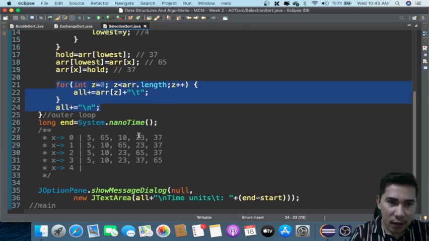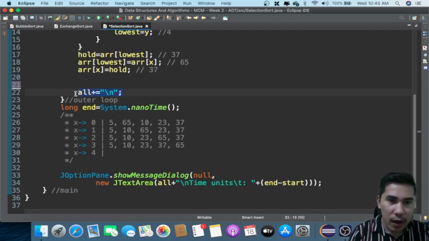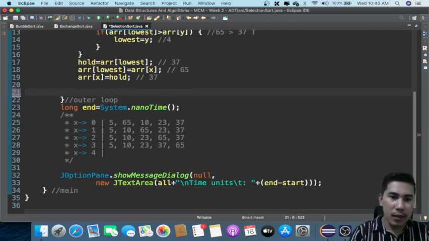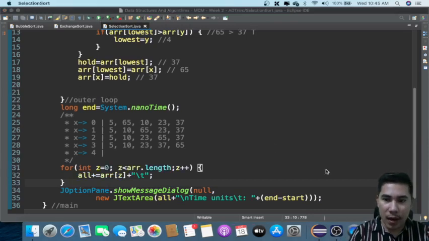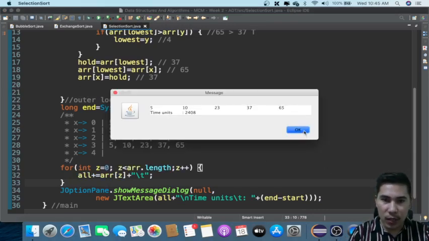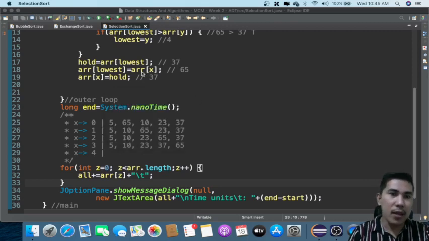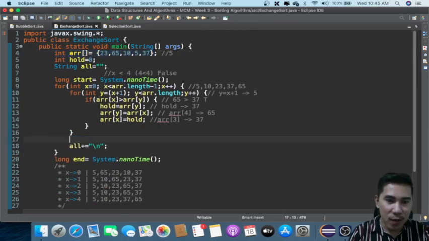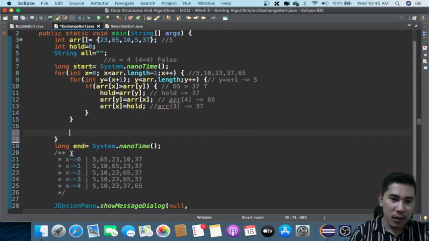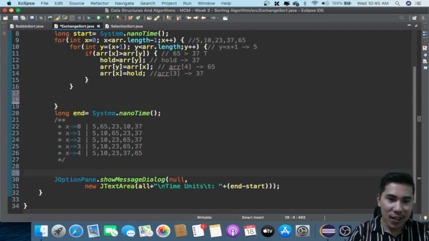Yeah, let's try to remove this one right here. Let's try, and then let's run. So this time it's 2408 already. Let's do the same for exchange sort.